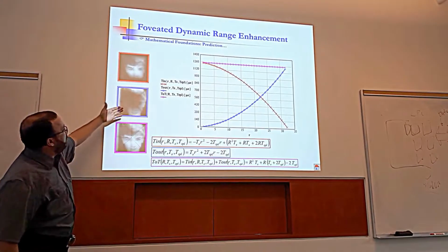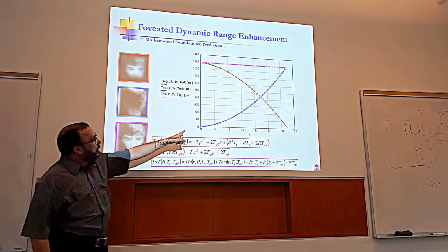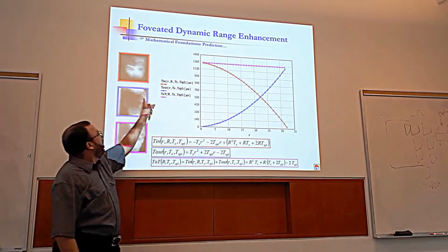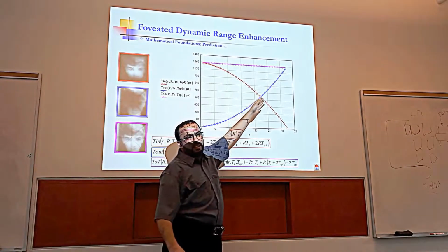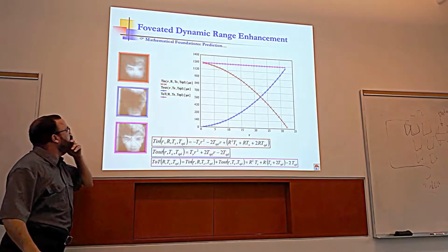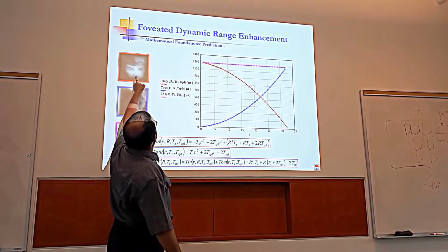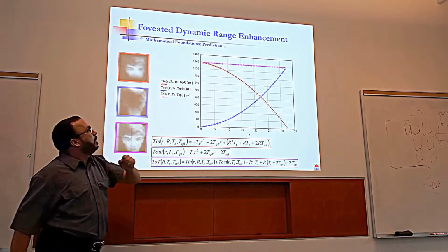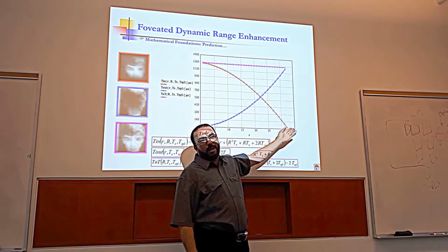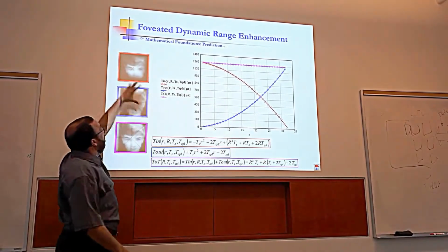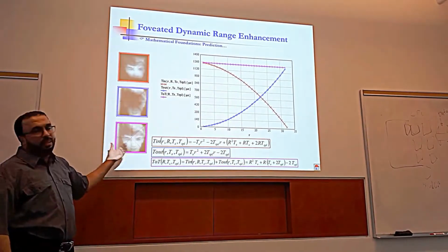So as you can see, you get 2 images. The blue one: the integration time is so small at the center that it becomes almost dark there, so it's brighter at the periphery, which has enough time to get some signal. And the opposite for the red one: it's brighter in the center because the integration time is large enough, but it's darker at the outer ring because the integration time is small. By combining the 2, you get a uniform integration time and you get an image in here.